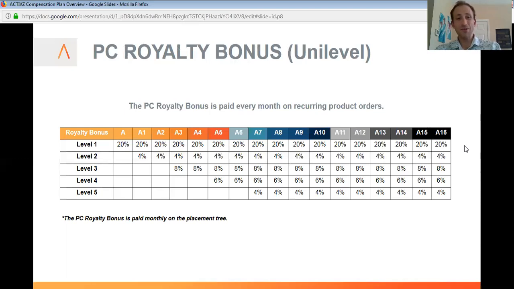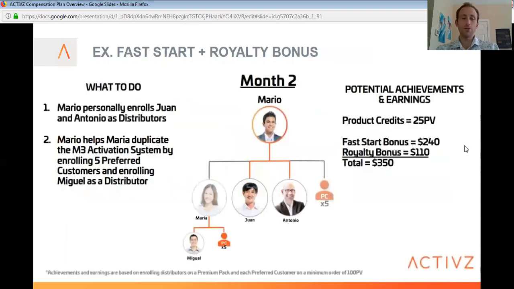And just to give you an example, there was a company I was a part of previously, and they paid 2% on their first level. So, Activz is really putting their money where their mouth is. You can multiply that number by 10 at 20%. So you can see how that can really add up big time, especially if somebody's excited about the product, which we want you to be excited about the product and share this, bring on customers that are happy. You're going to get rewarded here, but obviously also on building a team and supporting a team, we are definitely rewarding there as well, which is powerful.